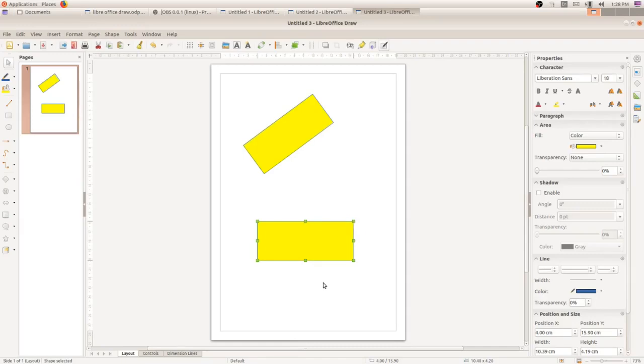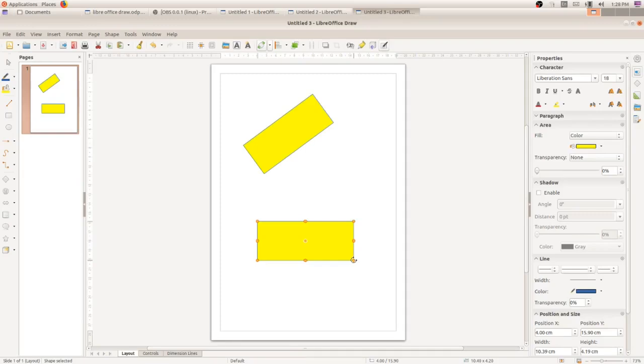Okay, now I am going to click again inside the shape. The second click, I am going to click now. Now what you can see around the shape? Yes, red color or orange color marks around the shape. Okay, so choose any one orange color mark.